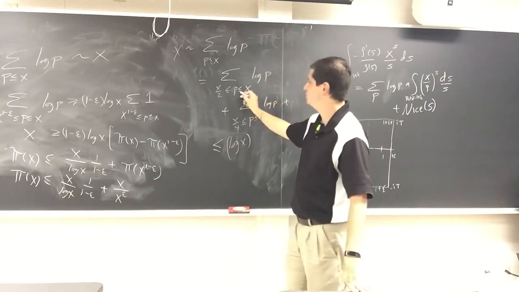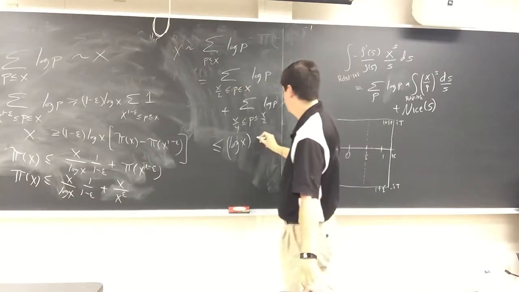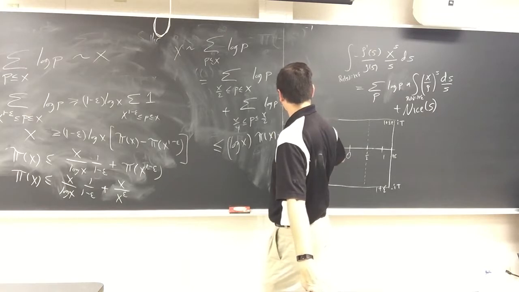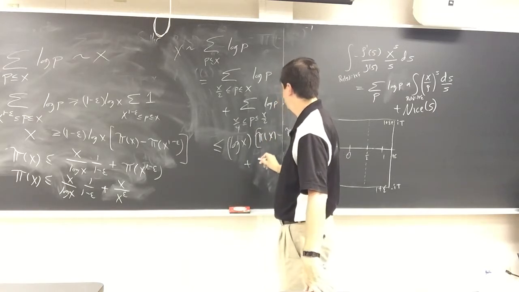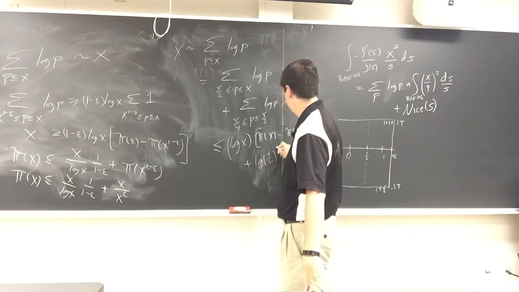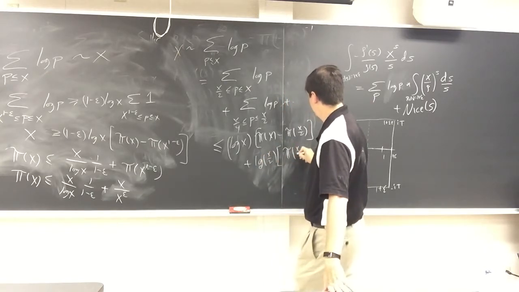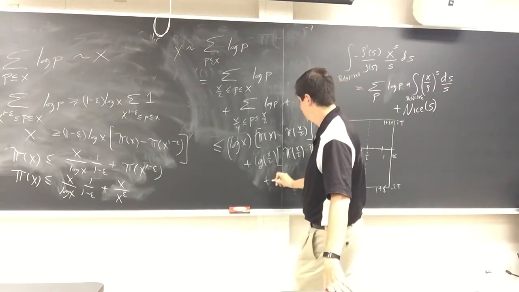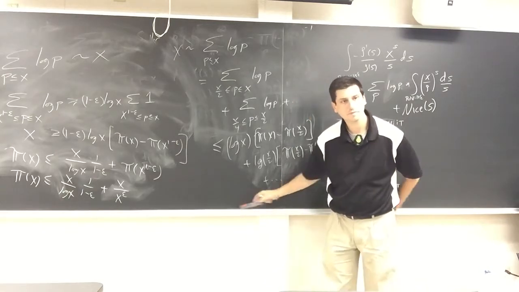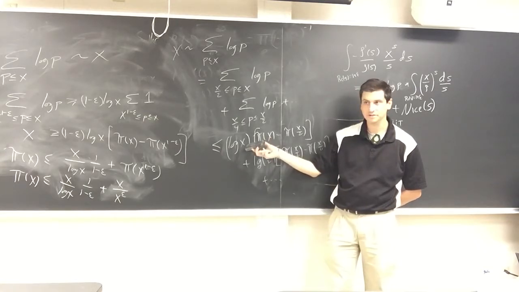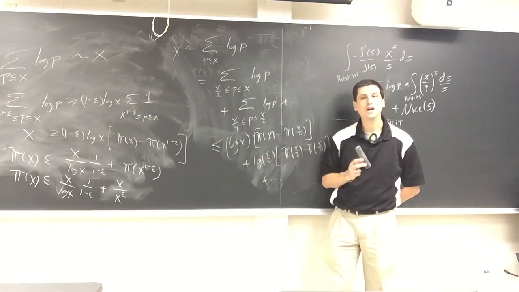And then this would be the sum of the primes between x and x halves. So this would be pi of x minus pi of x halves. The next piece would be the log of x halves, times pi of x halves minus pi of x fourths, plus dot, dot, dot. And there's not that much difference between log x halves and log x. And you can start trying to play games with this and see if you can isolate something out.